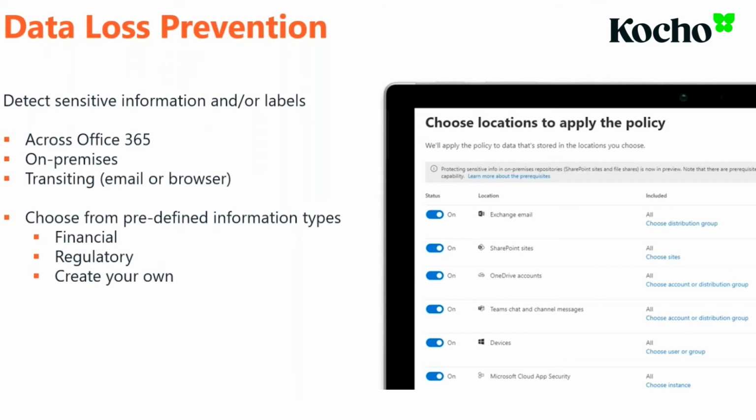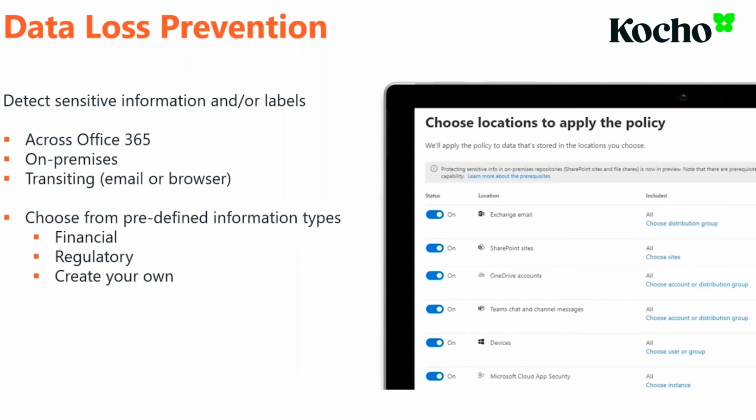There are lots of information types we can use to help define this policy: financial, regulatory approval, and you can also create your own. If you have a standard way of defining a contract number or a work order number or something else that you put into these intellectual property documents, then those can be created and added to the information types so that you can monitor things on your own.